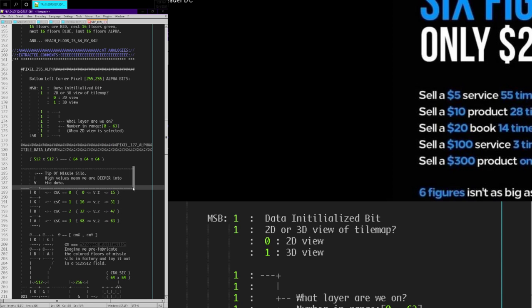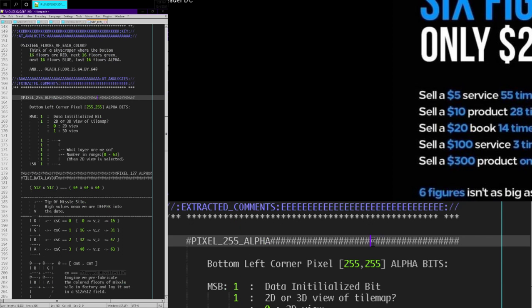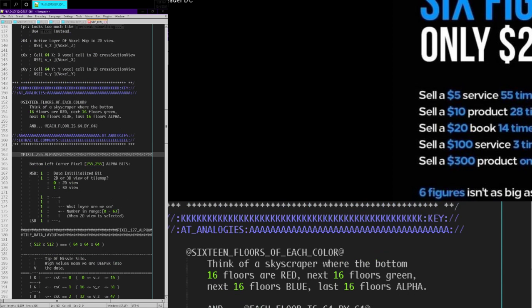And copy this, paste this. Right, and that was actually off.